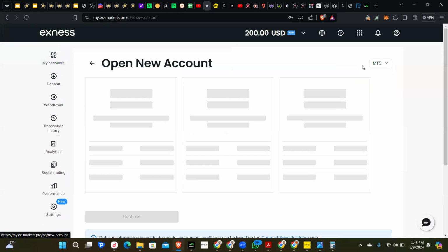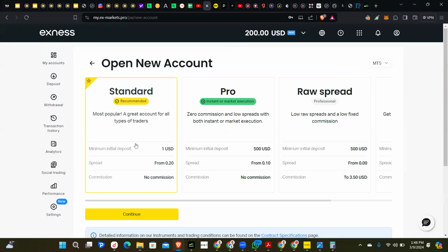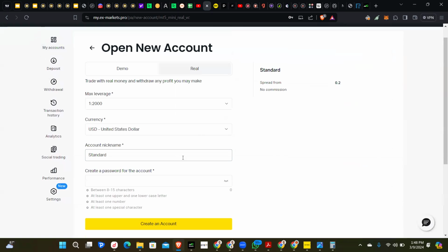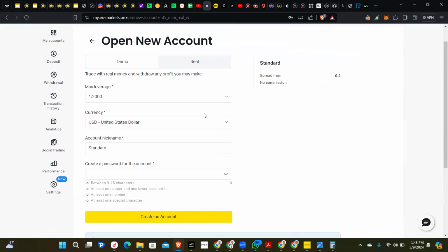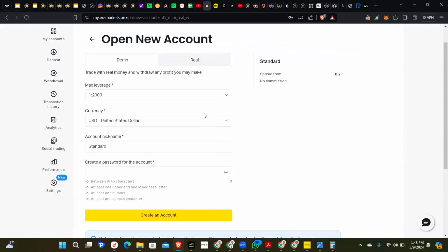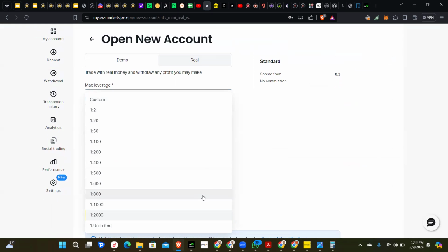Now let me go back. I think that's what I forgot to mention. So if I click continue now, this is the point where you choose your leverage. Remember, I explained leverage in the previous video. So from here, you can use the leverage you want. If you want to use unlimited, that is up to you. You can choose any of the leverage you want, but by the time we do risk management, you get to understand why you might like to choose less leverage, because the lower leverage you use is also good when it comes to risk management.